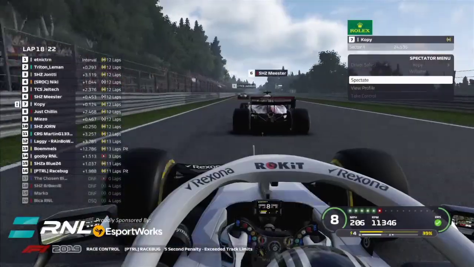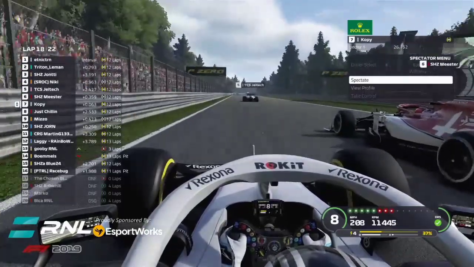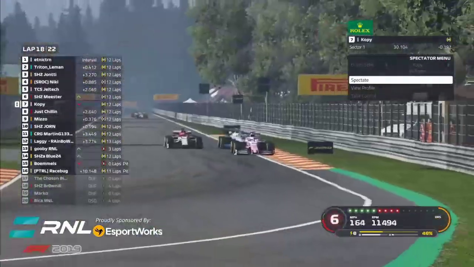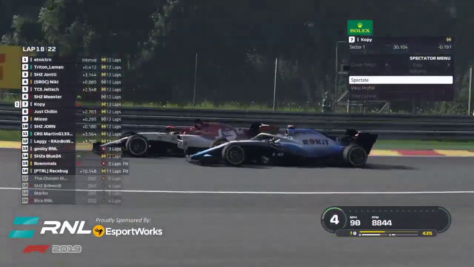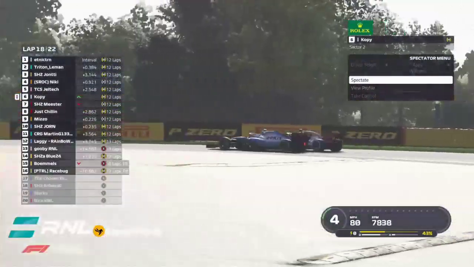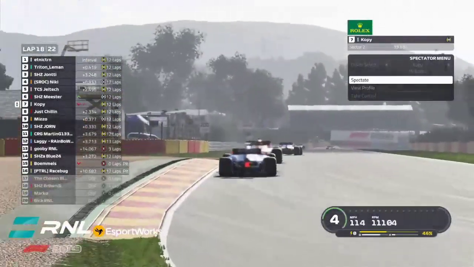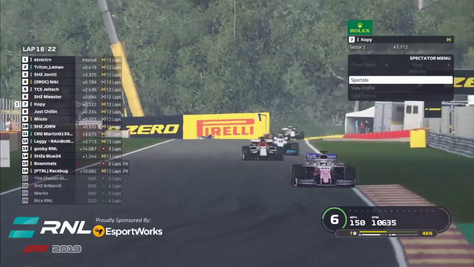And you can see Copy getting onto the back of Meister. Meister trying to shake him, can't do anything about it. Look how quick Copy is coming into the back of Yolta. Might have to scrap all the way through the corners. It's going to be a side-by-side battle through the inside. He gets him just about, a little bit of contact between the two. Meister just ghosts and still somehow holds Copy back.